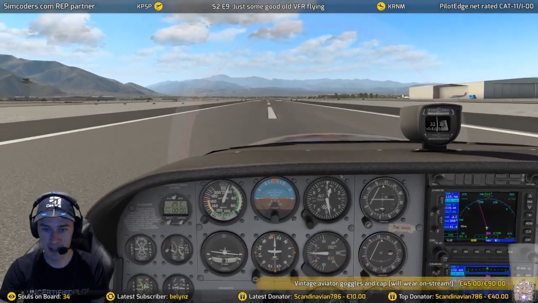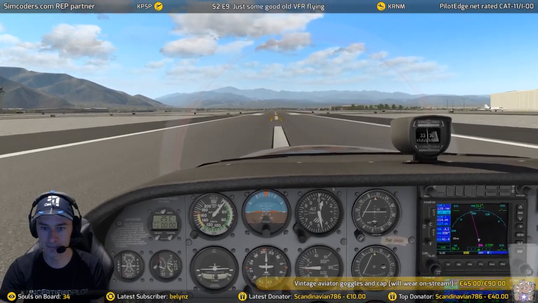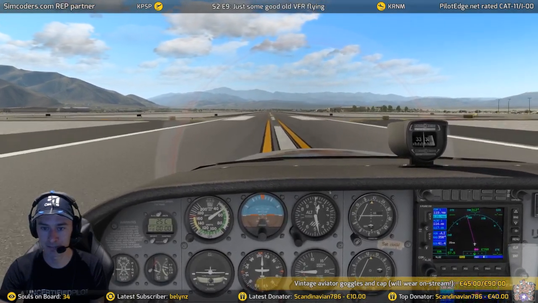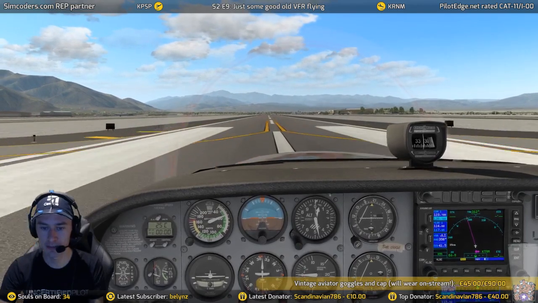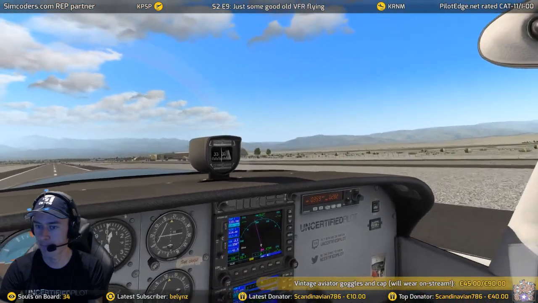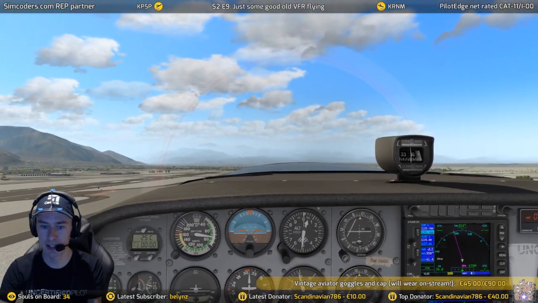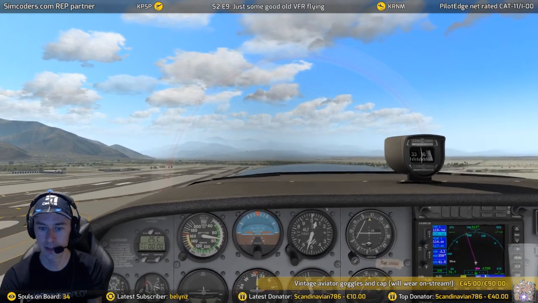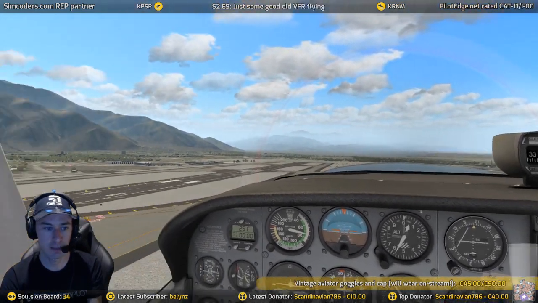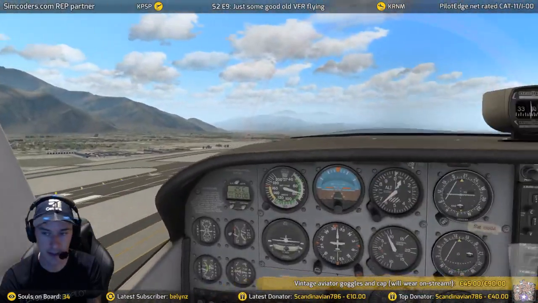Full power. Airspeed is alive. Engine is in the green. Good. 50, 60, and rotate. Oh yeah, look at that, guys. Keep that nose a little bit down to get to VY first. Trimming already a bit. What a nice airport.